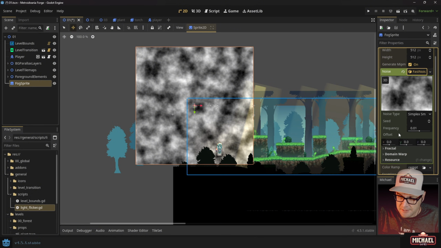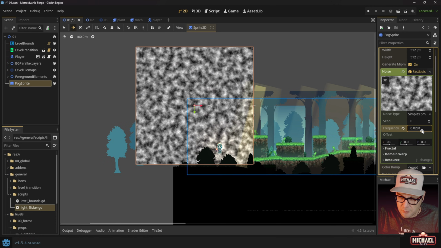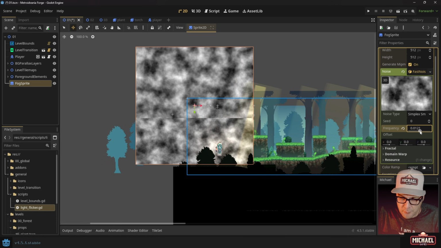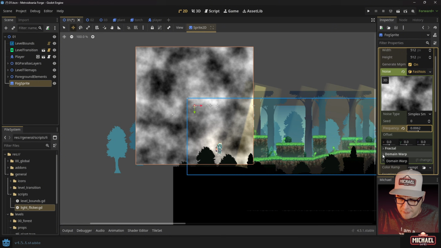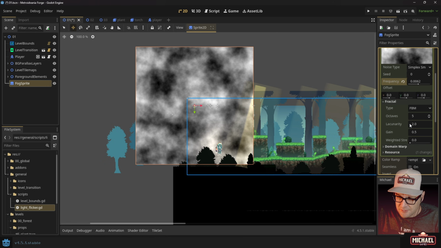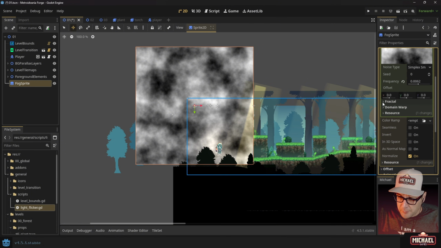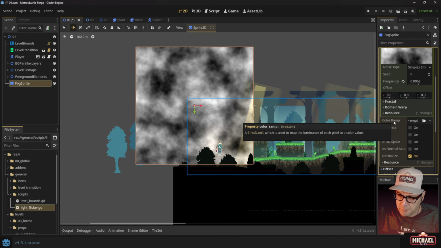And it's got a few things like frequency that we can control how frequent that noise is, or in other words, how large or small it will be. There's also some other settings here that we don't need to use a whole lot. These are a little bit more advanced, and so you guys can play around with these or maybe even learn about them if you want to. But for our purposes and for getting started, we're just going to keep it pretty straightforward.